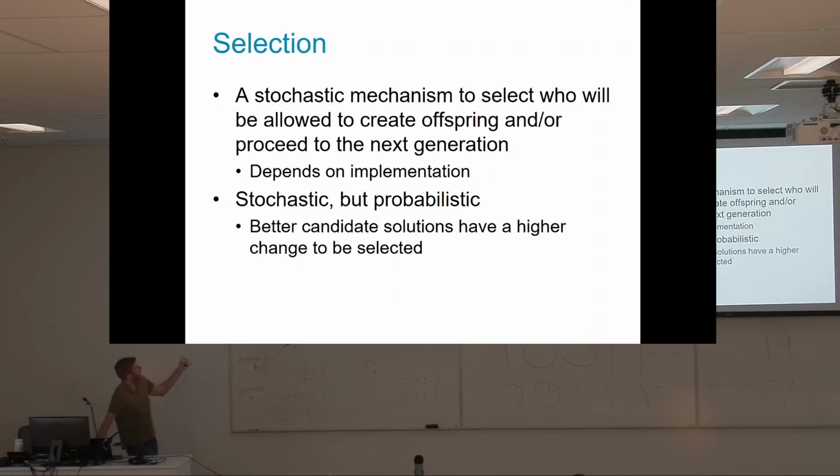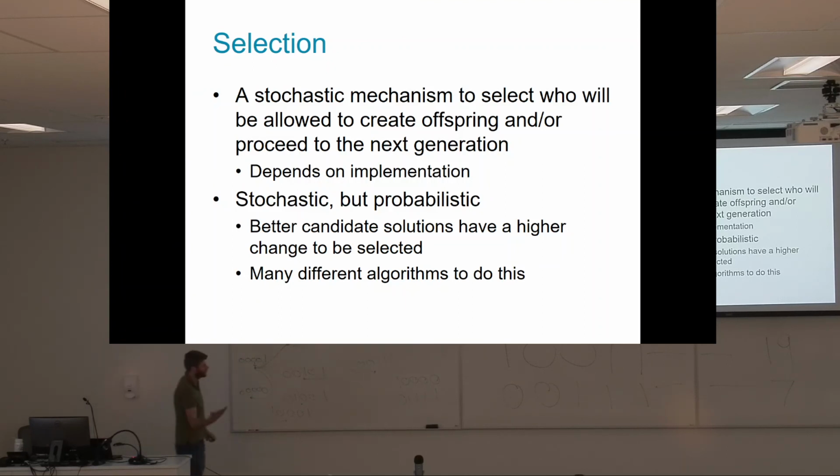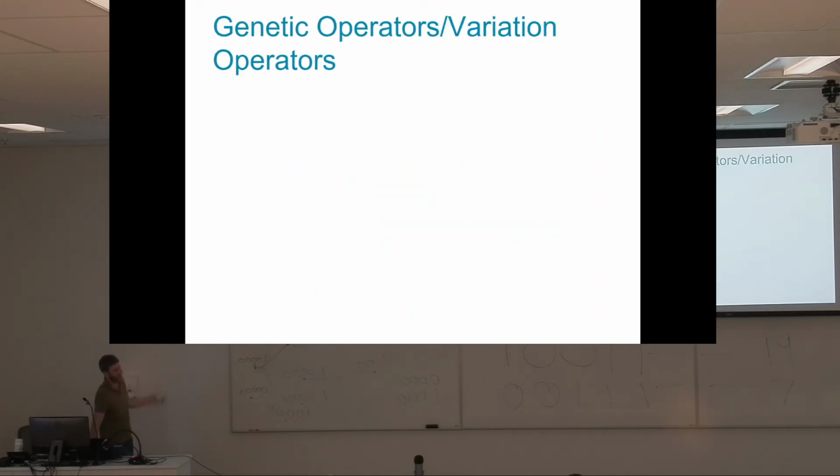Better candidate solutions have a higher chance to be selected, and there are many different algorithms to do this, and we'll talk about them all. Again, the differences are not only between GA, GP, and evolutionary strategies, but also between the different implementations. This is what I mean about modularity: which selection technique do you want to use? Just make that your selection function. Or you want to use that one? Switch it out for that function and hit run. It'll still work. Roulette wheel and round robin are the two popular ones. Round robin's the easiest, always use it.